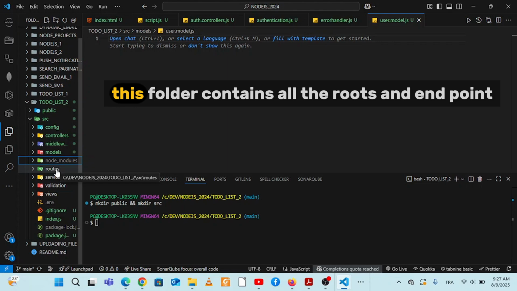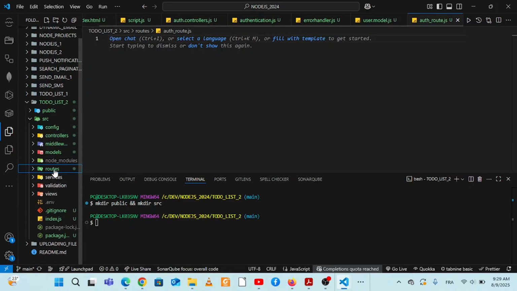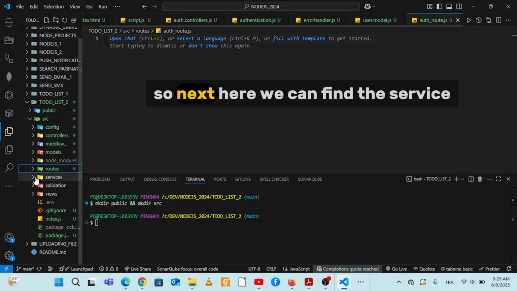Next we have the routes. This folder contains all the routes and endpoints of your business logic. Next, here we can find the services.